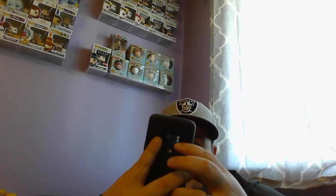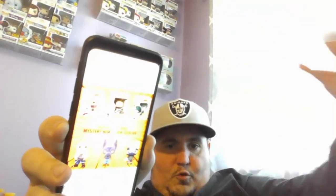Some of the other pops you can get are obviously Flocked Beerus, and I think that's the 2017 Glow in the Dark All Might, and the Entertainment Earth Glow in the Dark Deku as well. I think we should start collecting these. We got a pretty good start — we got three My Hero now, so I guess we're going to start collecting My Hero.